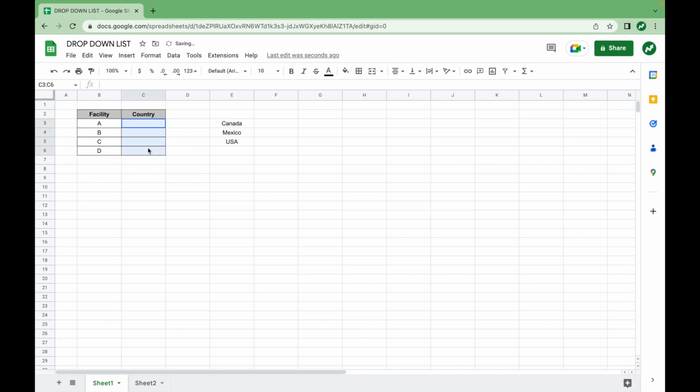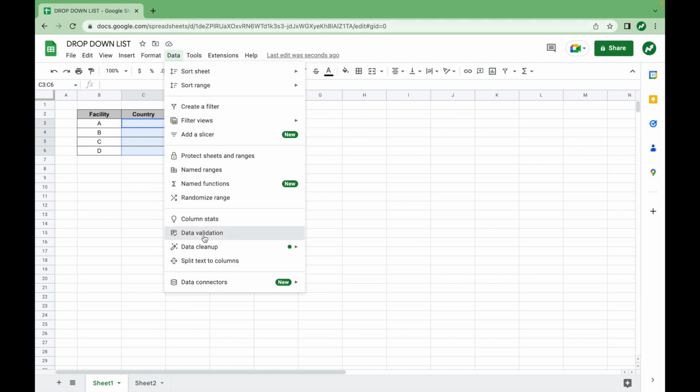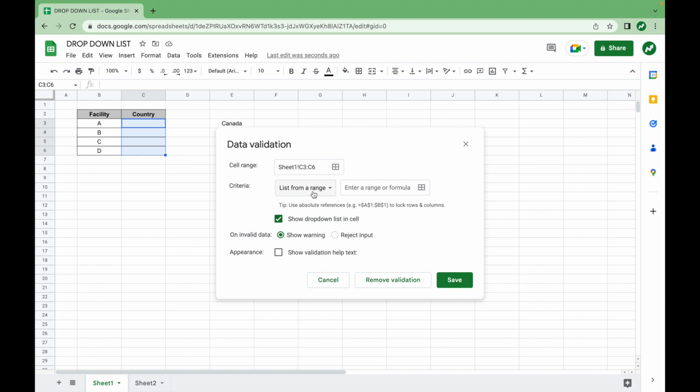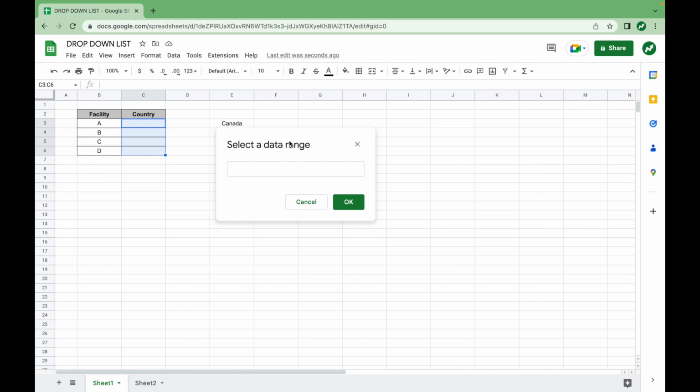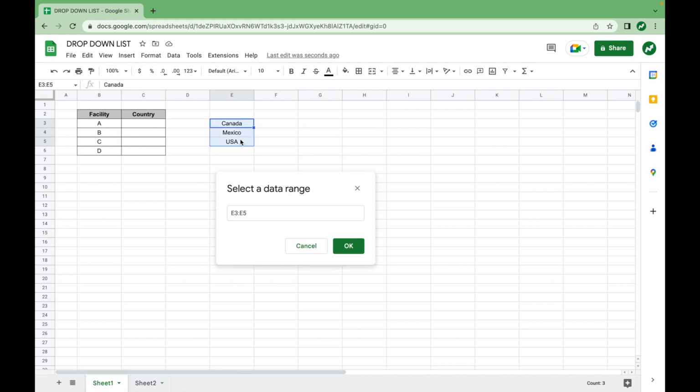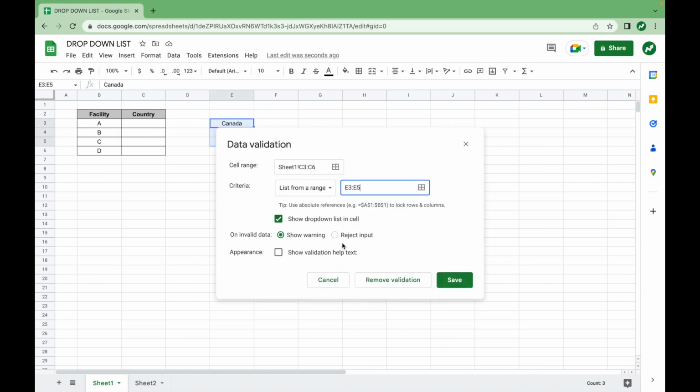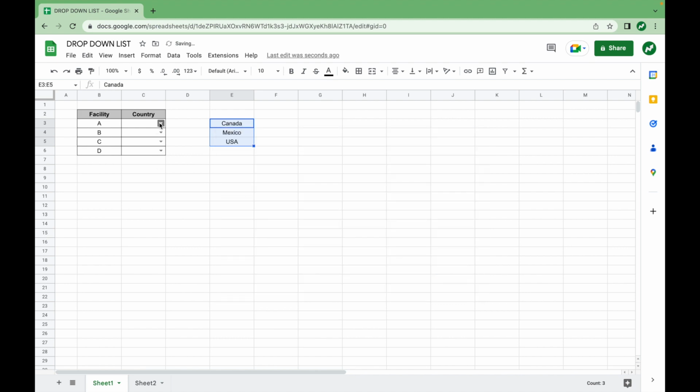And again, we'll highlight the range we want the drop-down list to be a part of, hit Data, Data Validation. And now, last time we did list of items, now we'll do list from a range. Enter a range or formula, and then we will select this range that we just wrote down, hit OK, save, and now you have the same thing. So you could do it either way, but I would probably recommend doing it the second way.